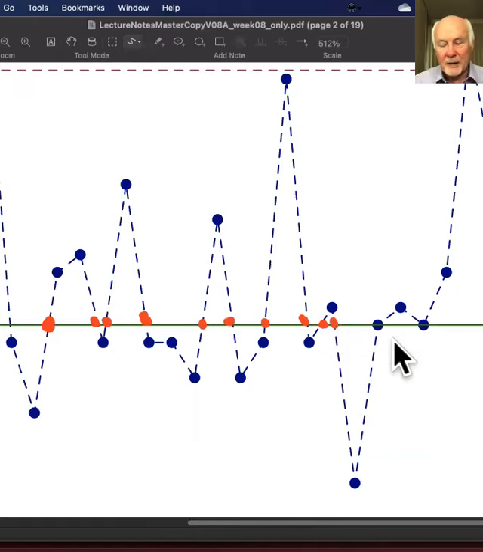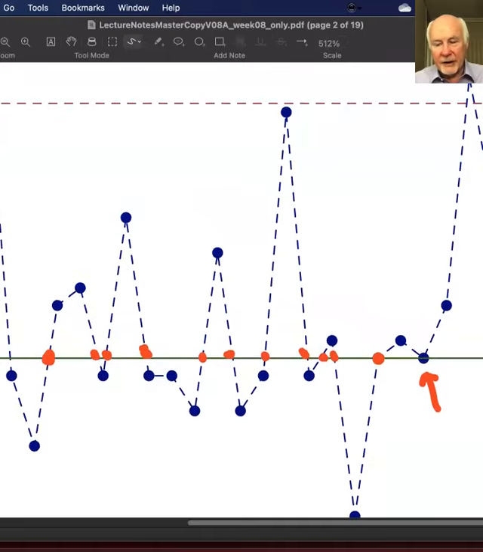Now, what happens here is that this counts as a crossing because the line is going from below the control line and up again, but that one there doesn't count as a crossing. We just treat that as it bounced off the control line, it didn't cross it. So we need to find 6 or fewer crossings to be able to claim a statistically significant shift. And we've actually got 1, 2, 3, 4, 5, 6, 7, 8, 9, 10, 11. So we're not even close.